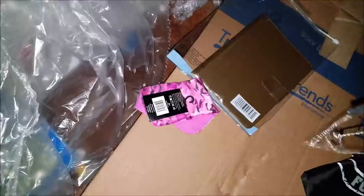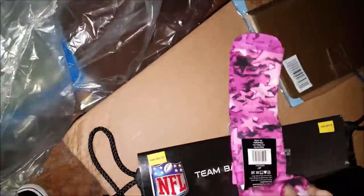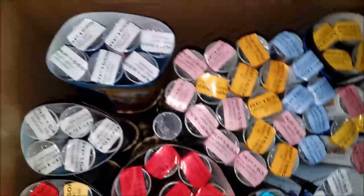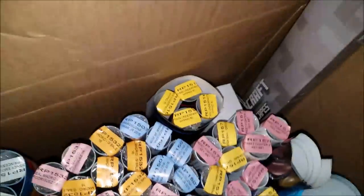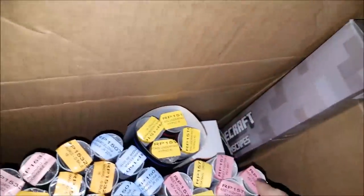It is so cold out. Sorry if I sound like I'm shaking. There's a necklace that says soccer. I'm just gonna pick all of this up so we can see what's in this box — there are some socks, another tablet case. Yep, it's posters, so you can take a look at those. There's some Disney ones, some Minecraft. That is pretty cool. I'm gonna start moving this stuff around.